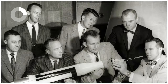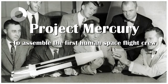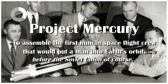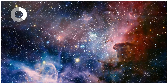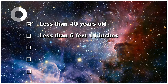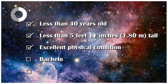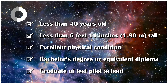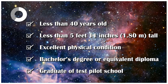NASA's first human spaceflight program was called Project Mercury. Its goal was to assemble the first human spaceflight crew that would put a man into Earth's orbit — before the Soviet Union, of course. At the time, potential astronauts had to cover the following selection criteria: be less than 40 years old, less than 5 feet 11 inches tall, in excellent physical condition, hold a bachelor's degree or equivalent, and be a graduate of test pilot school with a minimum of 1,500 hours total flying time and be a qualified jet pilot.